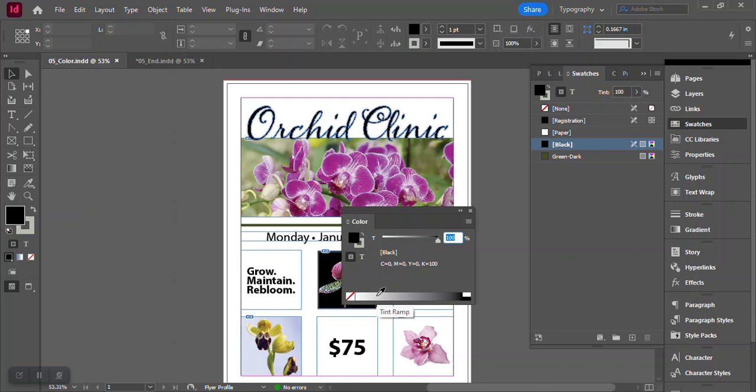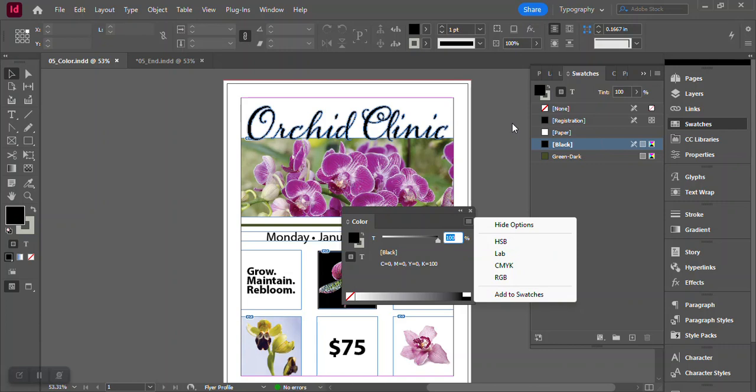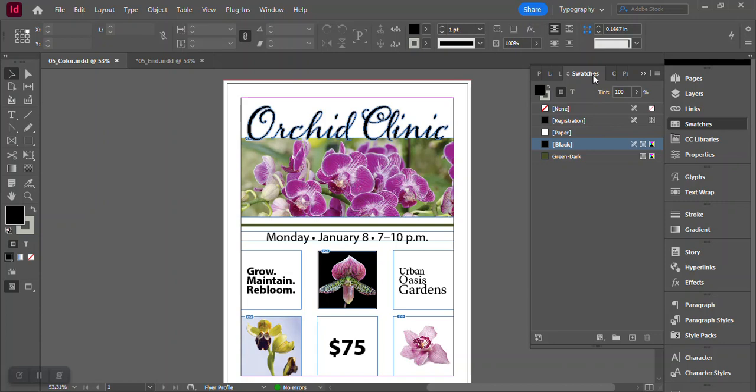So you can create colors on the fly with this. You have an eyedropper tool here that you can work with. And then, of course, you can choose HSB, Lab, CMYK, RGB, and even add whatever color you have into the swatches. So I wanted to show you that. We have our swatches panel, which is the primary way that we're going to actually add colors in today. And when it's in the swatches panel, it's something that we're going to use again and again. Okay, so that's really important. So the color panel allows us to create the color, but we have to save it as a swatch in the swatches panel if we want to use it again.